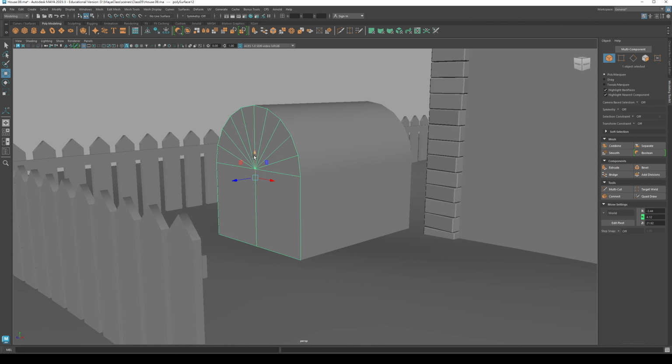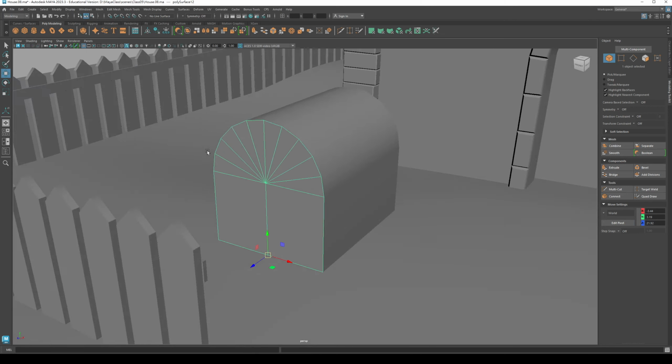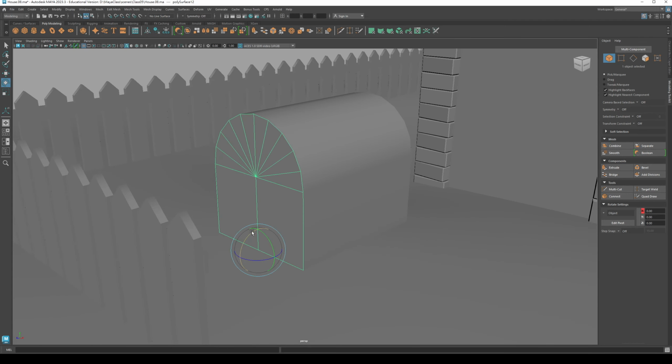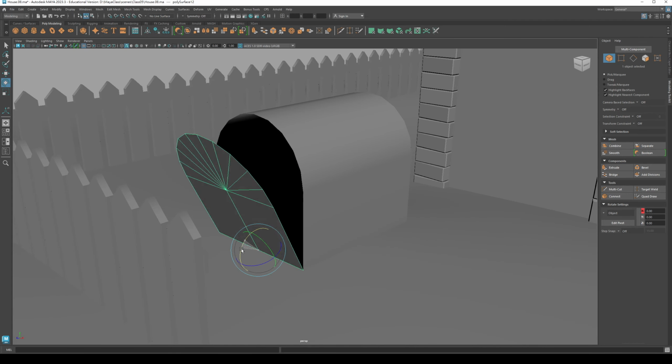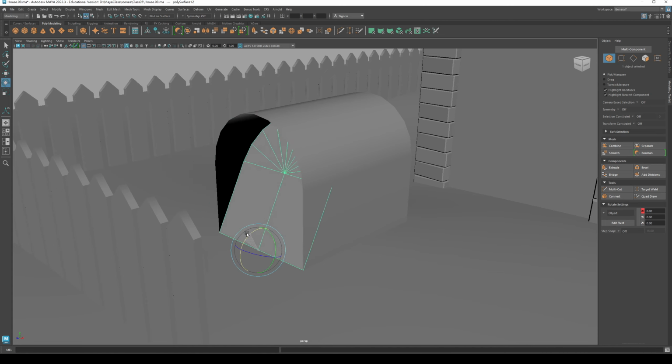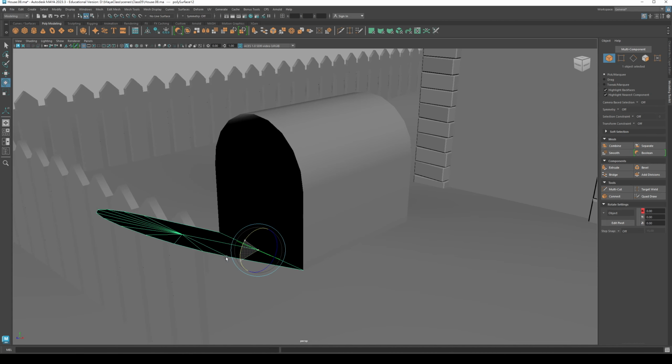and hit D to go into the pivot editing mode. Drag the pivot lower. You can hold down V to snap to the vertex and snap the pivot to this vertex here, and release the buttons. Now you can open this mailbox by rotating this plane.